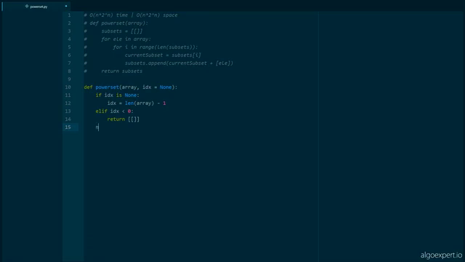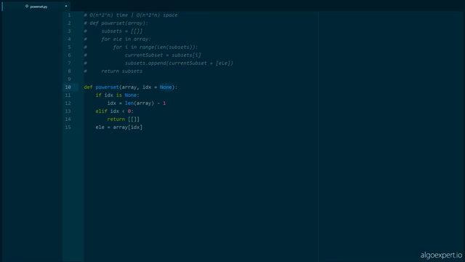And then the current element that we're at is going to be ele equals array of idx. So what are we doing here? Let's explain. When someone calls the powerset function on an array, at the beginning they're not going to pass in an argument, so we initialize idx to None.